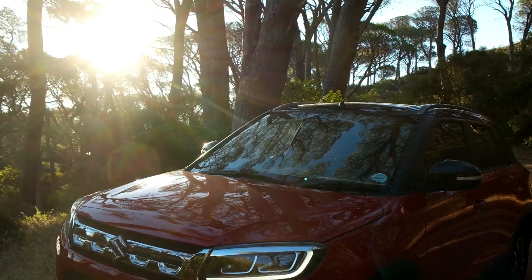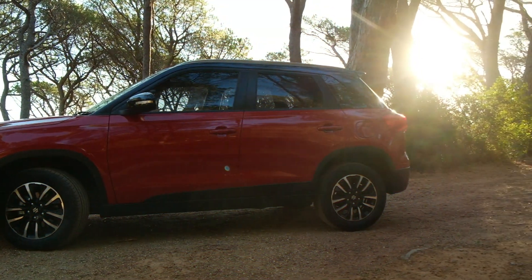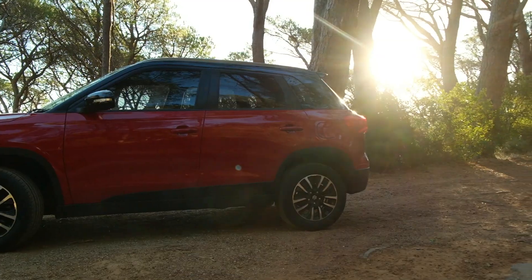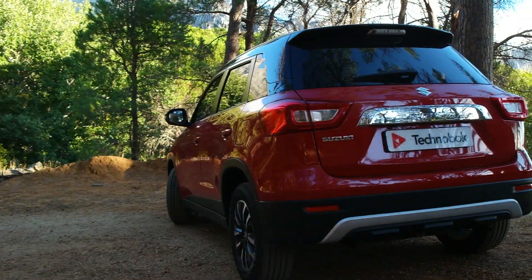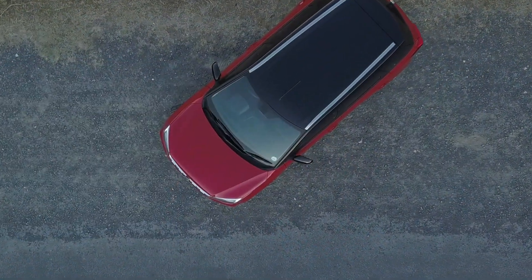On the outside it's got its cute and charming looks. I love the way, particularly here on this GLX version, it's got that two-tone paint color scheme — this red exterior paint with a blackened roof. I've seen a couple of other cool colors out there and it really lets it stand out from the crowd. You attach this with its crossover stance, which has become ever so important here in South Africa and even globally. People seem to love the practicality of a crossover, and this seems to be the perfect car for around the city or for smaller families — you're actually getting loads of space in the cabin and it just seems to tick all the boxes.